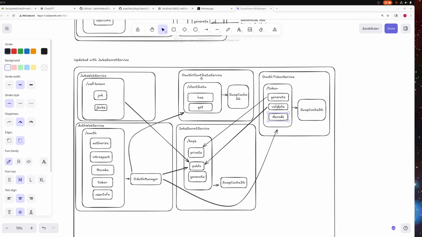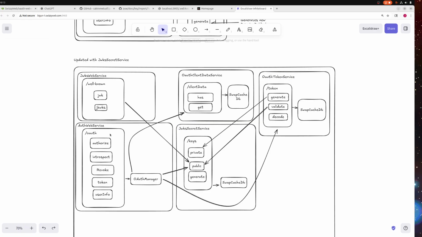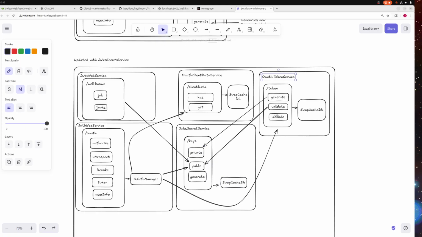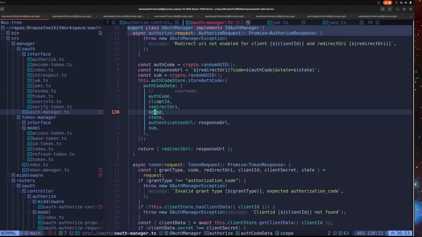Did I miss auth client data store? Auth code store.